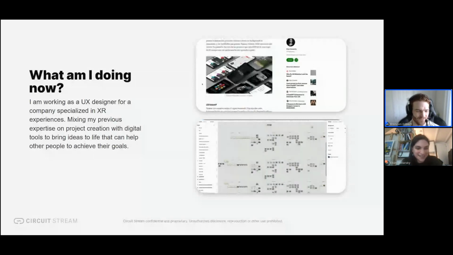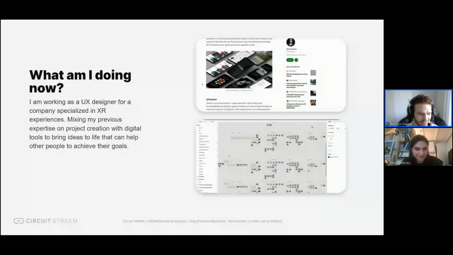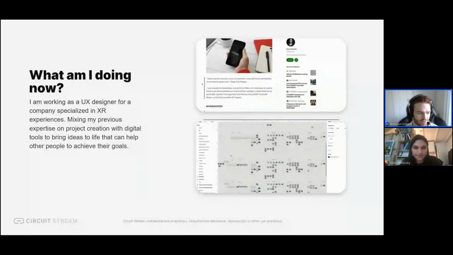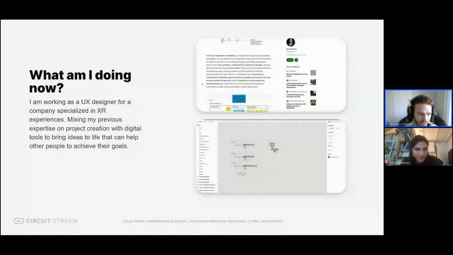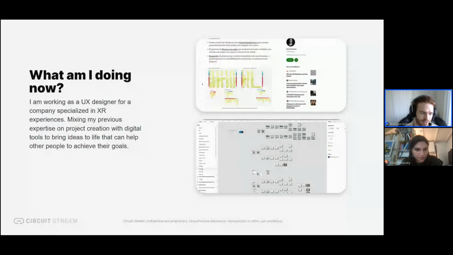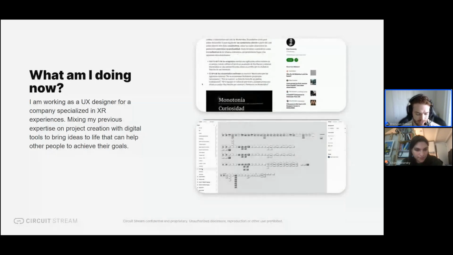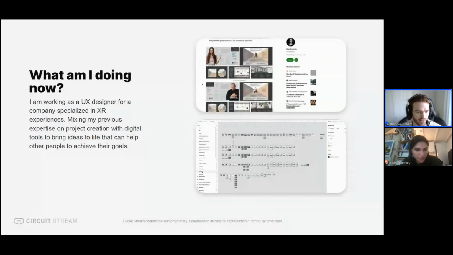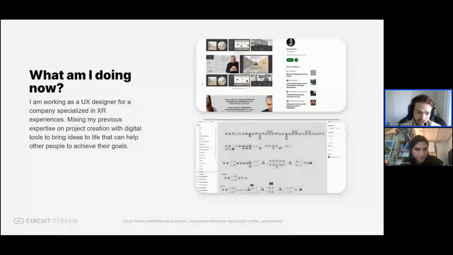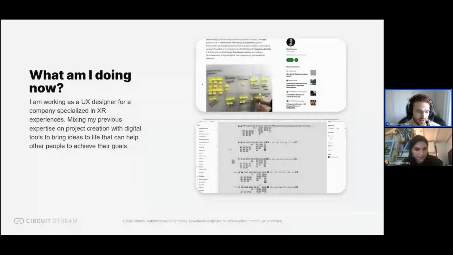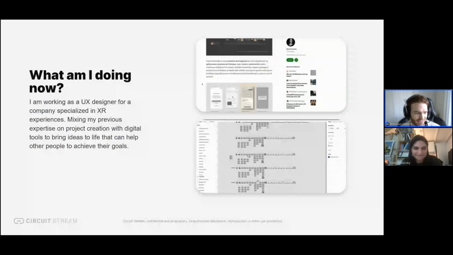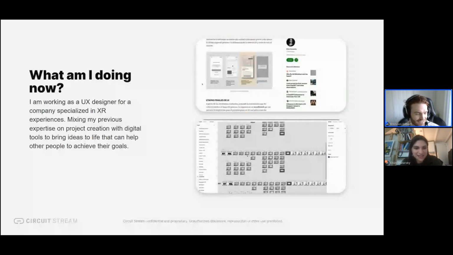No, that's great. And you mentioned learning by doing. I think that's definitely a kind of mantra of Circuit Stream, why we are so deliberate about including those projects throughout the learning experience. Last question for you today is, what does your typical workday look like as an XR designer? Can you take us through what the process is?